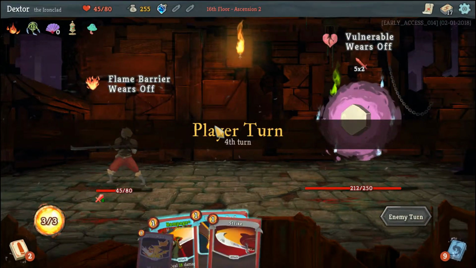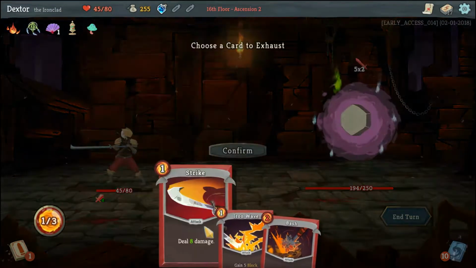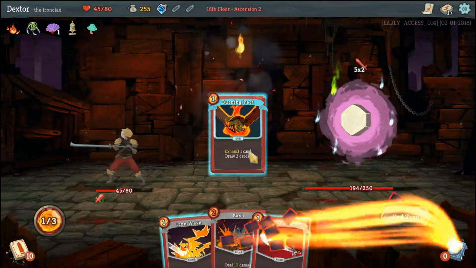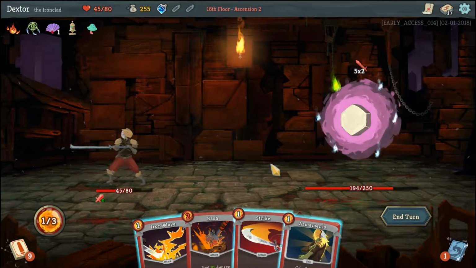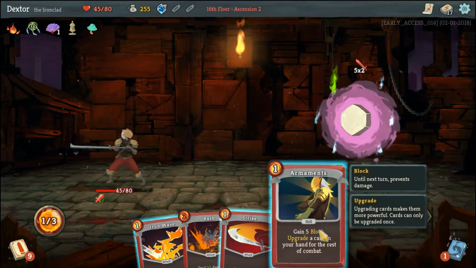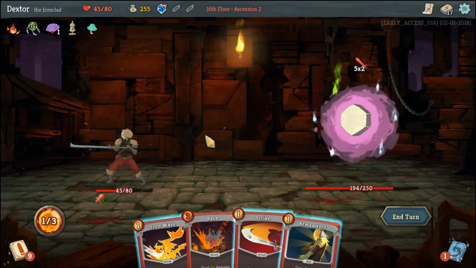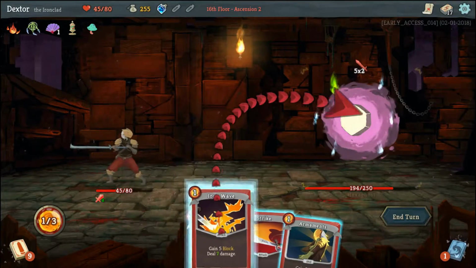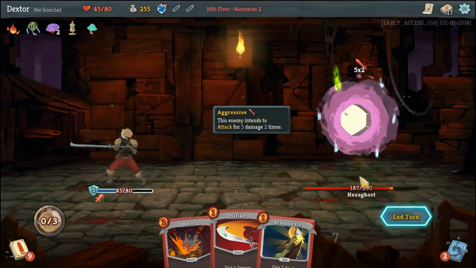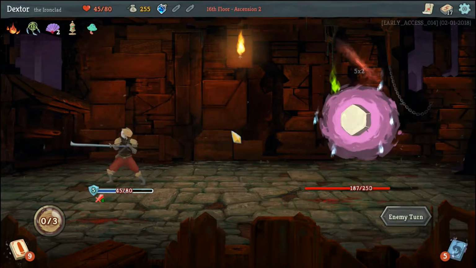Burn, huh? Okay, Rampage. Burning Pact on the Strike. Ooh. That'll give me 5. That'll give me 5. This'll do damage. Good.